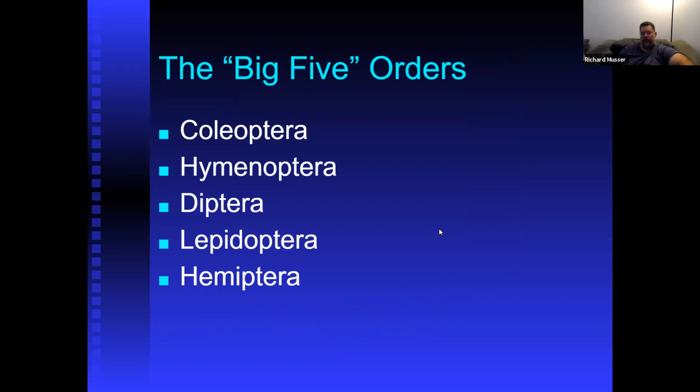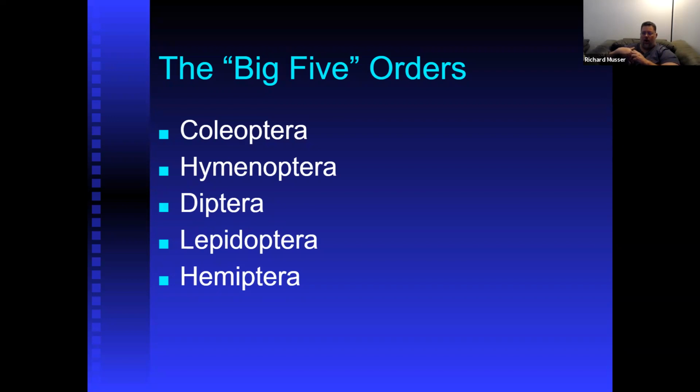Now, there's lots of different orders of insects. I'm not sure what the number is right now, but just a reminder, it's kingdom, phylum, class, order, family, genus, species. So order, it's that middle ground after class: kingdom, phylum, class, order. And so there's 5 big orders of insects, but I think there's around 20 something orders of insects. I'm not even sure what the real number is.